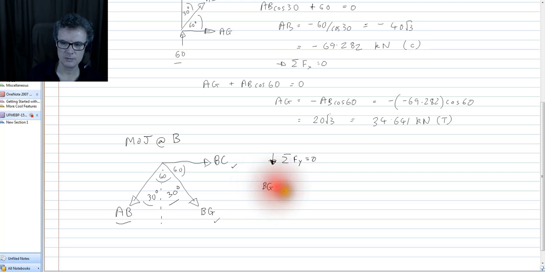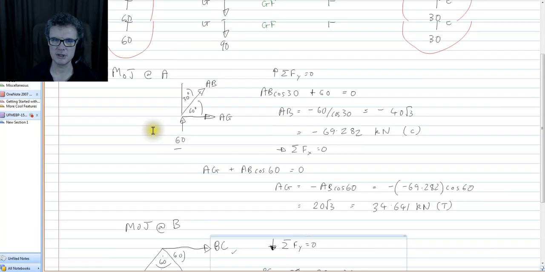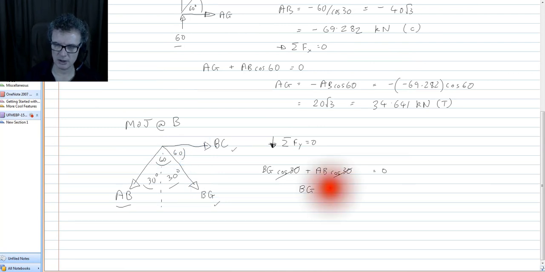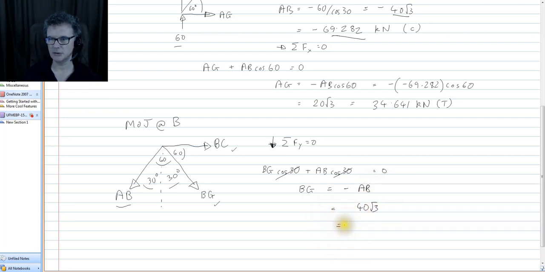Notice I've decided to resolve downwards as positive, and that's a good idea, in my view anyway. The book wouldn't follow that convention, but if I say downwards is positive, I can visualize this a lot easier. I just want to swing this vector through 30 degrees, and then it's pointing downwards, and it's positive. So we need BG cos 30. AB, we need to swing that through 30, and then it'll be pointing downwards. There's nothing else there. That's going to be easy, because these cos 30s are going to cancel. So this BG is going to become minus AB. Where's AB? Well, it's either this value or that value. That was minus, so it's either going to be 40, let's write in the irrational value, and then underneath write in the real money. And that's going to be in tension.